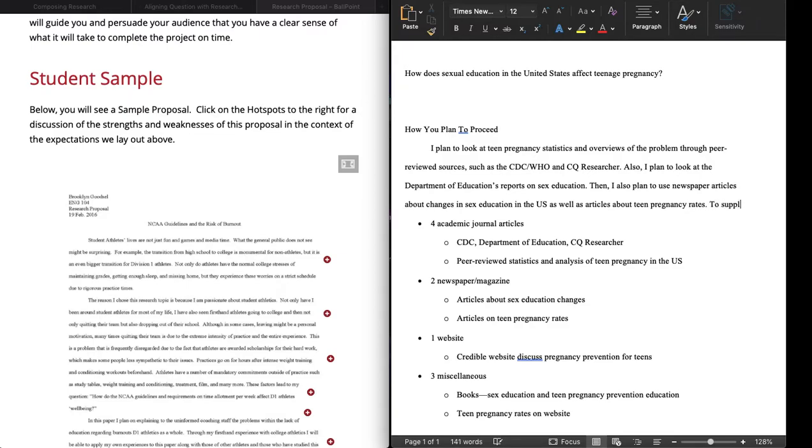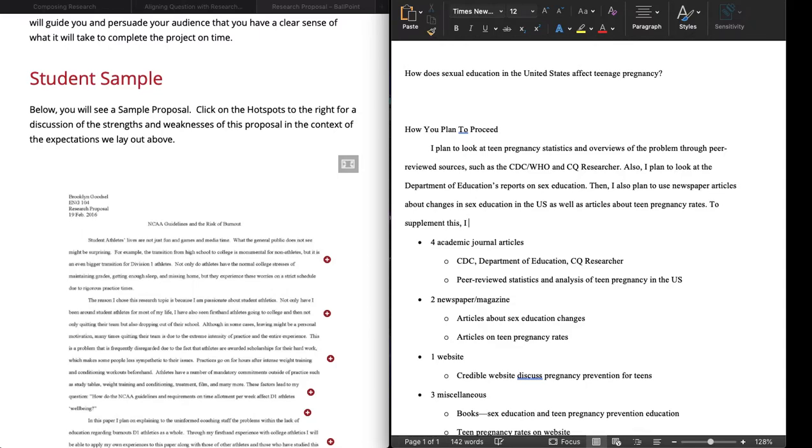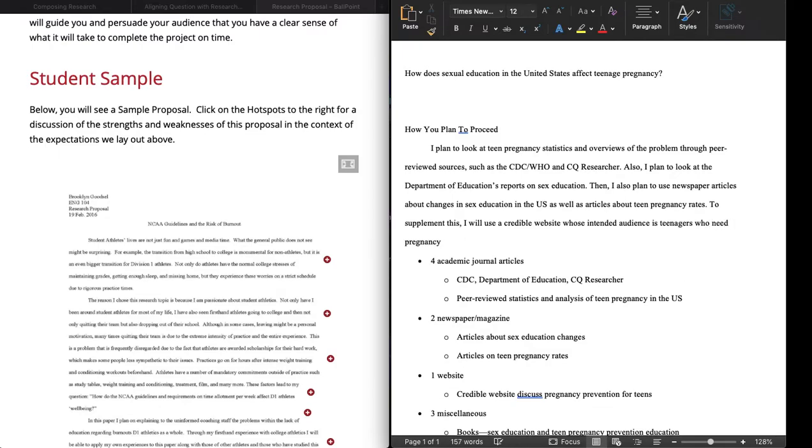To supplement this, I will use a credible website whose intended audience is teenagers who need pregnancy prevention education.